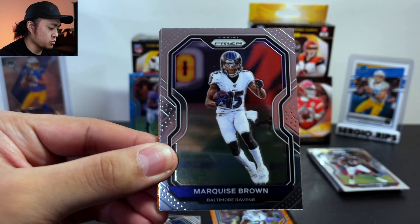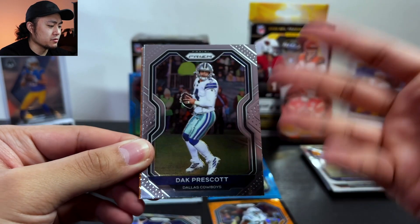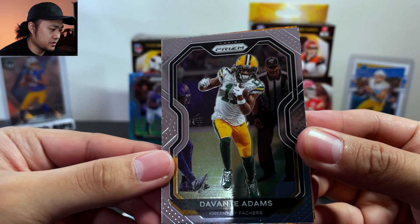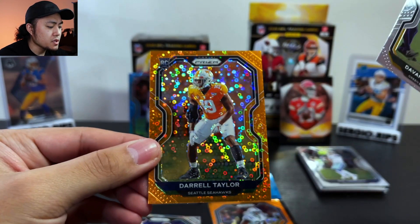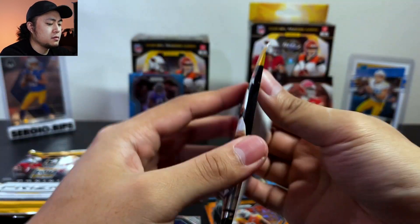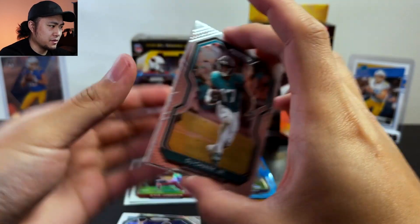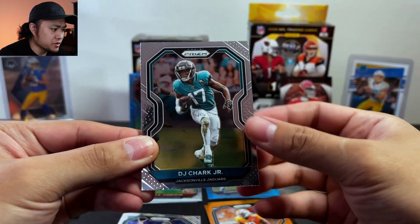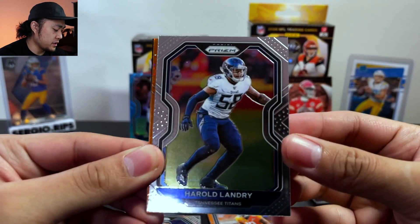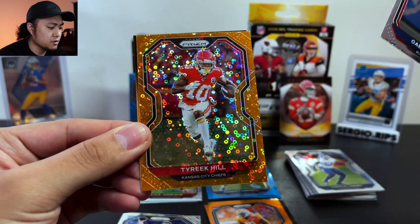Marquise Brown — I had so many injured players this season. Davante Adams, and our next disco is a Darryl Taylor. Three packs left guys — honestly, so far just like everyone else's, it's pretty hard to hit with a big base set. DJ Chark Jr., Harold Landry, a Gabriel Davis, and our disco is Tyreek Hill.